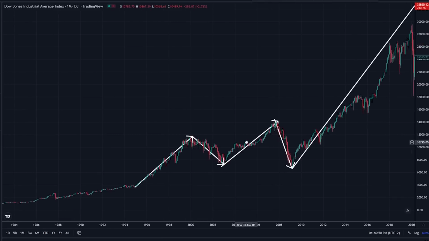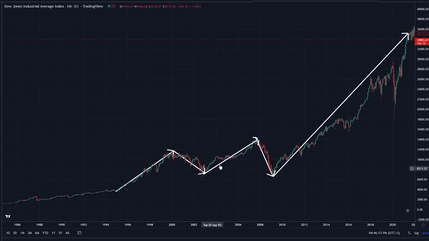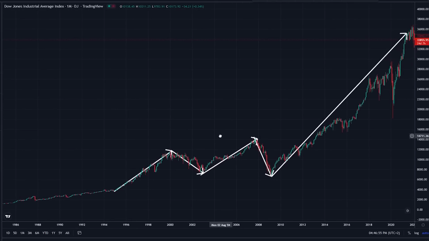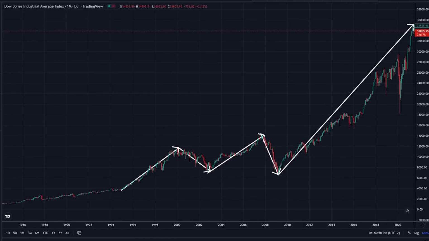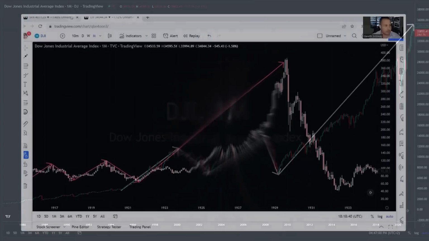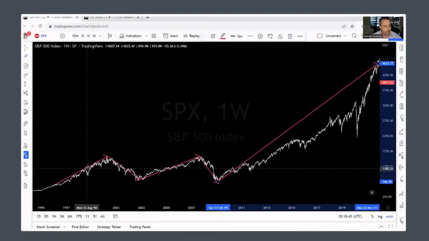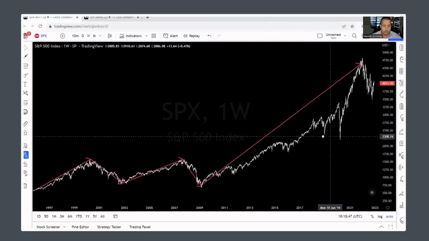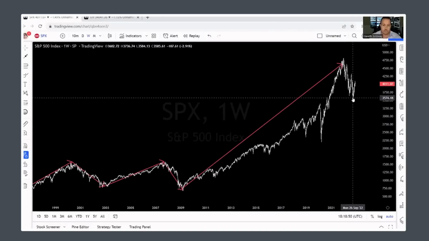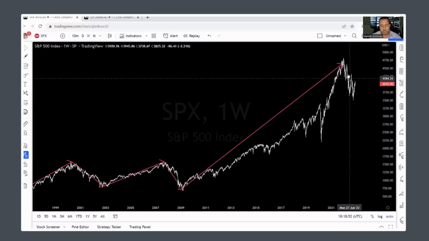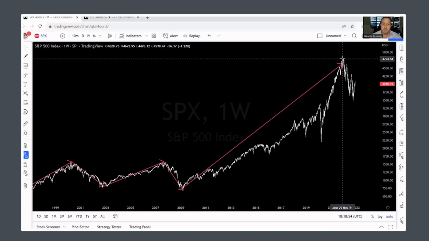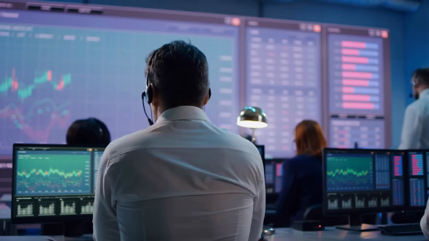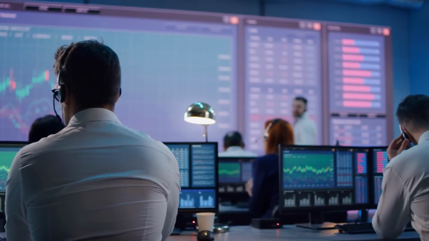All right, this again is the pre-Roaring 20s move. And here's your Roaring 20s into, by the way, if we zoom out here or go out, look at the economic collapse. And then if we flip back to the S&P 500, look at that same up-down move. And guess what? If we go back here, we have just started the decline, in my opinion. All right. So again, this is eerie, but what it potentially speaks to is some very big downside in the market over the next 10 years or so in reality.